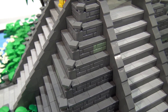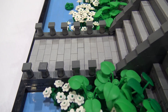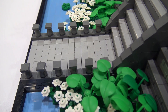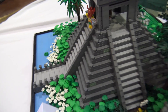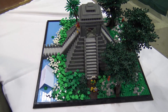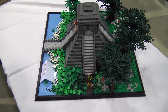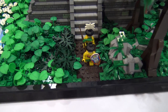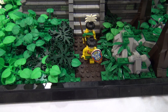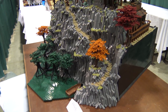One thing I noticed with this is you have a nice frame, almost a base around it. Is that something you commonly do with your builds, or how do you decide whether to frame it like that? It depends — I usually think about it beforehand. This one I thought: it's a nice square build, a border would really work well for it. Generally though, over the last few years I've really focused on the challenge of going with more irregular borders. I really prefer not to even have a border at all — it looks more organic.